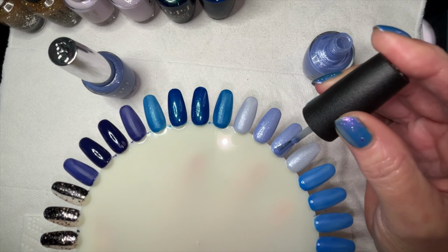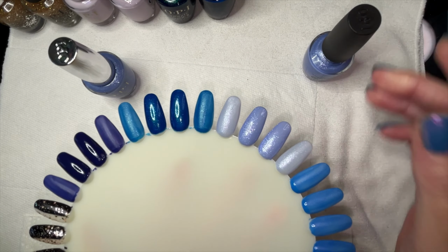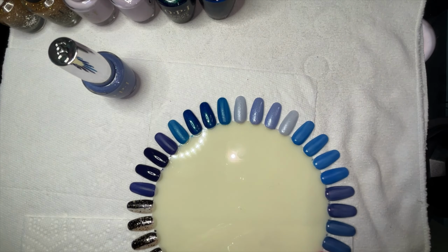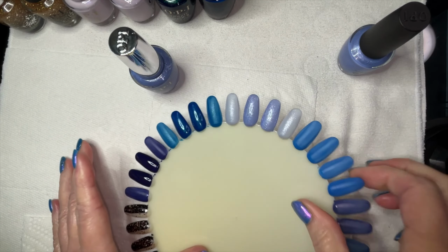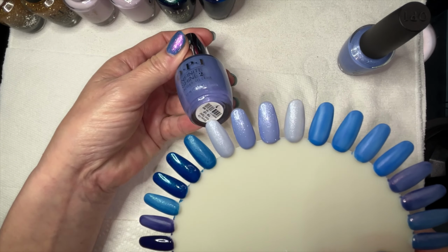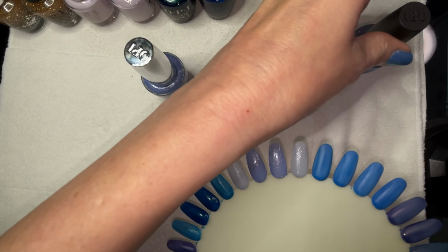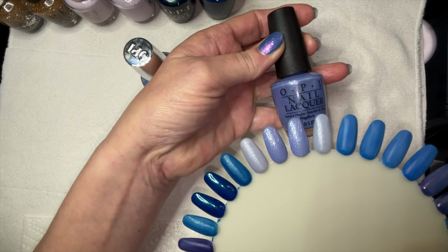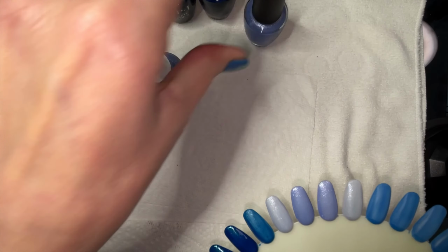Trying to do them the same amount of polish and everything to give an accurate comparison between them. So these two are the Infinite Shine, Show Us Your Tips, and these two are the regular line, Show Us Your Tips. Let's take a look.